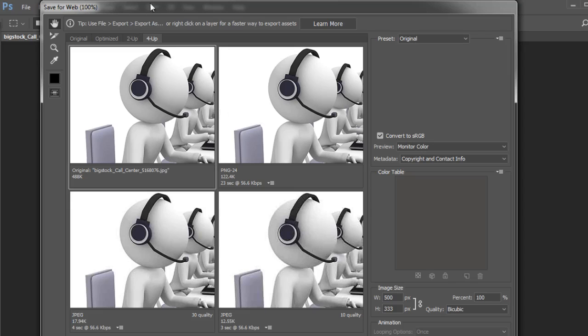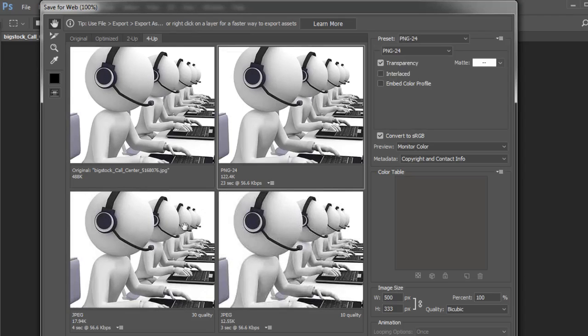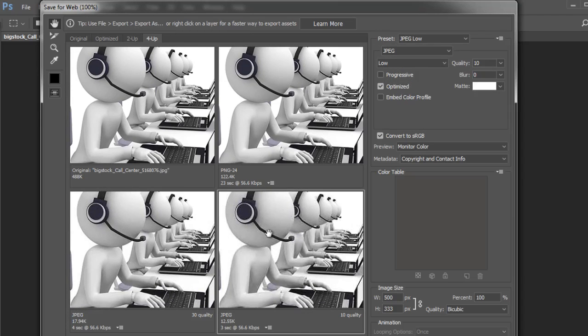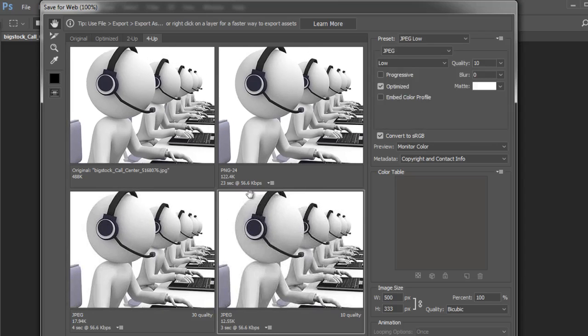What Photoshop will do is give you 4 different examples, so we can see how it loses the quality here. This one has lost a good amount of quality, but it's 12 kilobytes. So this would not be an issue if we have tons and tons of images. Now you really have to think about it.